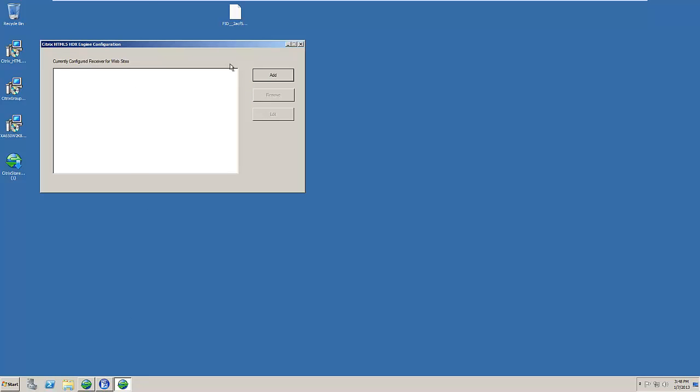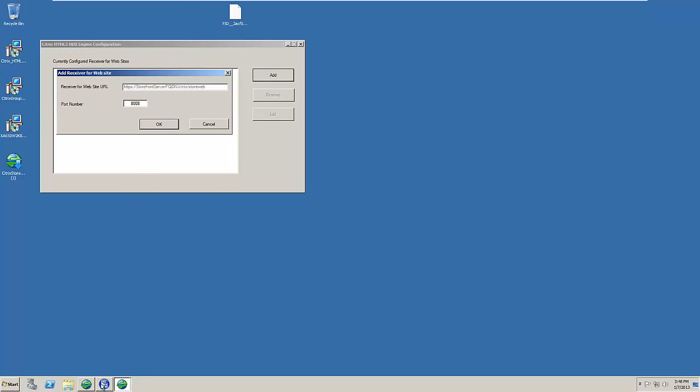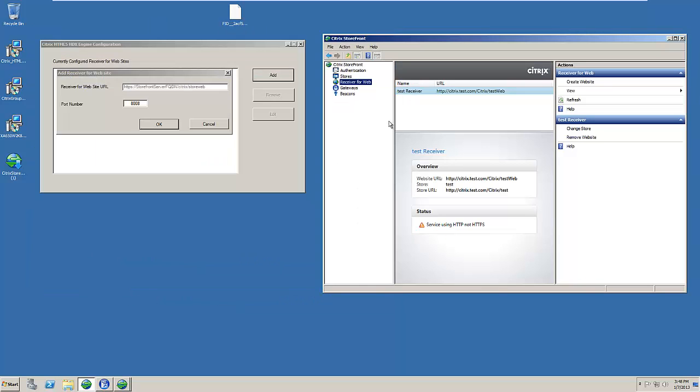When we click on the management console, a dialog appears. We need to enter the StoreFront server address of the Citrix store that we want accessed from this receiver. If we're unsure of the URL, we can browse to the Receiver for Web section of the Citrix StoreFront Manager, and the URL for the store that we want will appear.